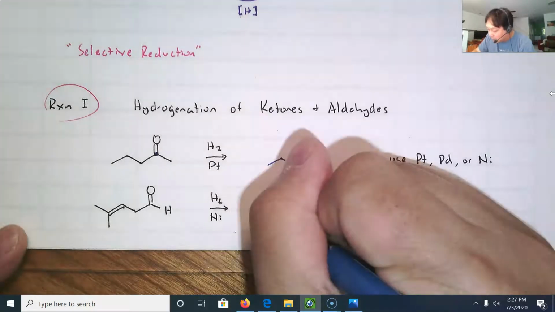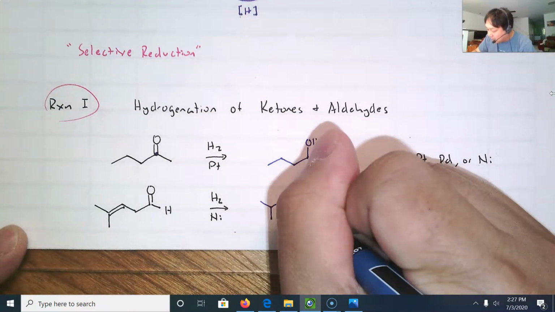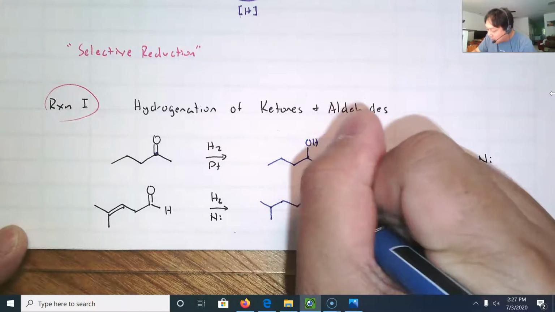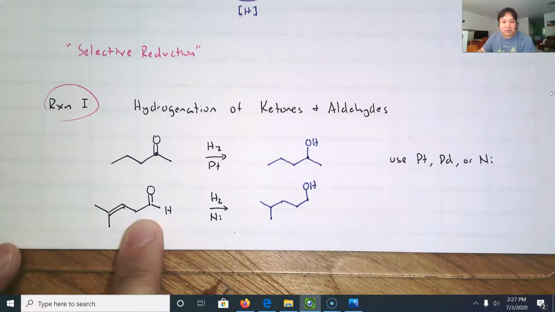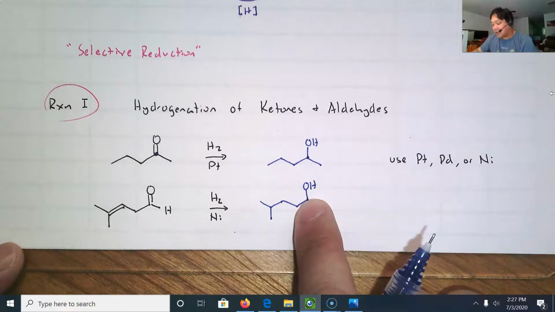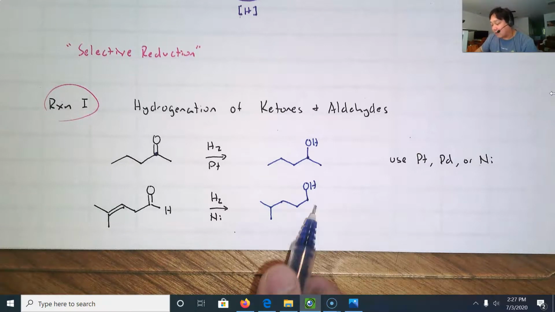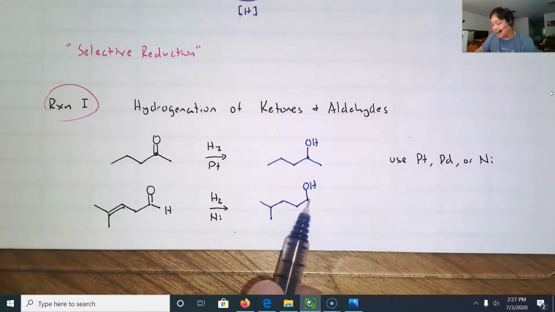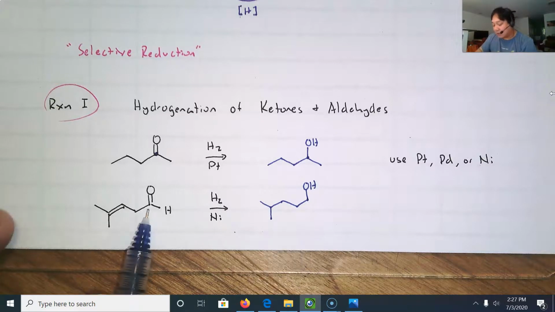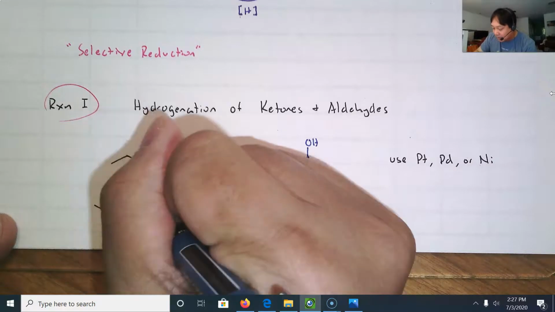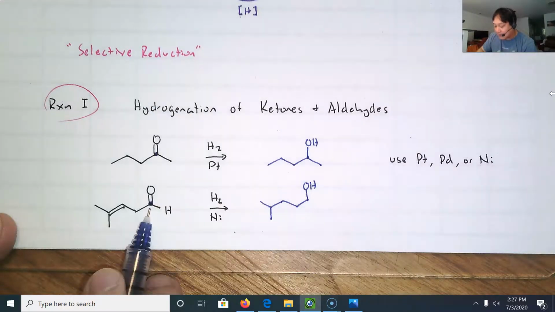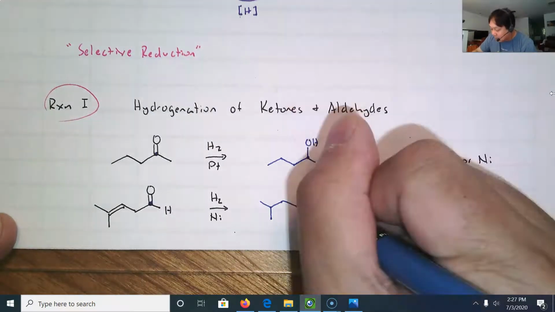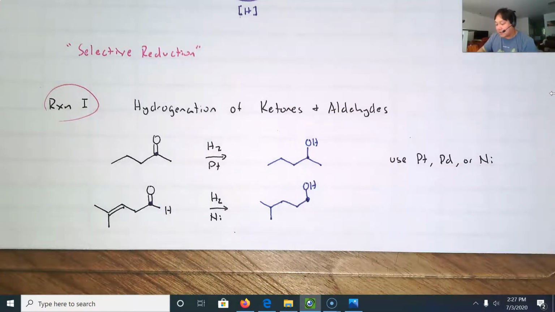And you reduce both the carbon-carbon double bond and the carbon-oxygen double bond. Now I don't draw the H here because if you draw the H here, you have to draw the second H as well. This is a primary alcohol, right? I like to draw the H's off of the aldehydes though. Locate where your dot is. That dot is on the last carbon. I do this just to make sure that I have the right number of carbons in my product.